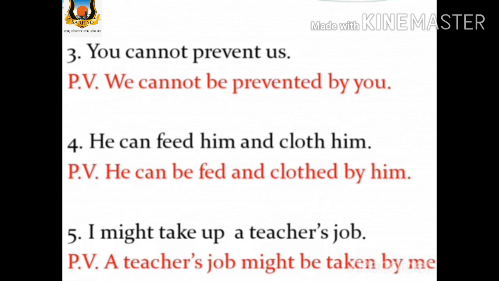So how will the sentence come into the passive voice? "I might take up a teacher's job" will convert into the passive voice like this: a teacher's job might be taken up by me. Object plus auxiliary verb plus be plus V3 plus by plus subject. I is converted into me in the passive voice.